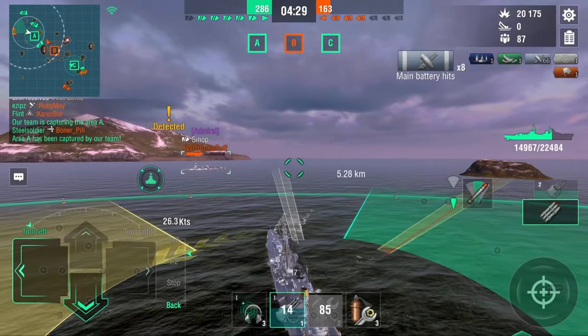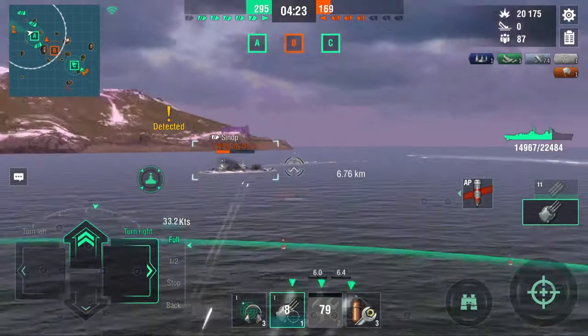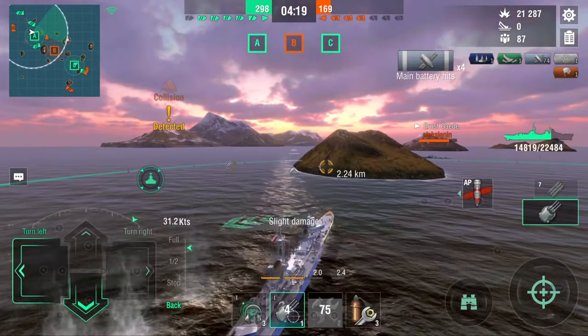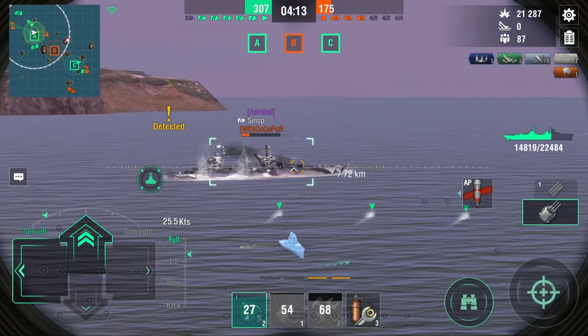Stop here and get these other torpedoes off. Oh, he didn't fire at me. Wow. Now, there's a DD in front of us. That's the Ernst Gaede. Okay, I don't mind if I do. I'll go out and fight this guy. Seems like a good idea.